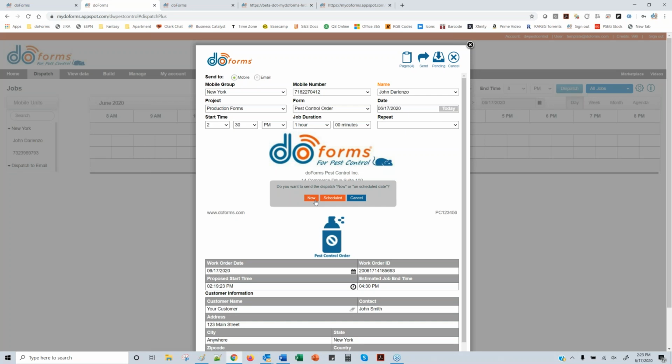Another new feature that we're about to release is attachments. We had a customer who needed to be able to dispatch and include an attachment. So now you'll have the ability in doForms to say, hey, I want to dispatch you, but I am going to attach maybe a copy of the person's last invoice, maybe a copy of their accounts receivable sheet, maybe specific blueprints of the job site. So you can now attach attachments as part of your dispatch in the 6.0 version.